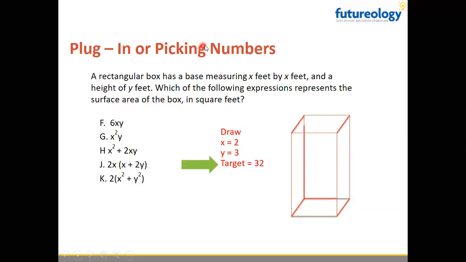Surface area is, let me get my pen here, like the face of this. Let me color it in here. It's one side. So if X is 2, that means that's 2 and that's 2. So that surface area is going to be 4, just on that one part. Then there's a whole other bottom that's 2 by 2, right? And if these are 3 here, what we've got to do now is find our target. The way we do that, if this is 4, this bottom is 4. I don't know if I actually put this in the problem here.